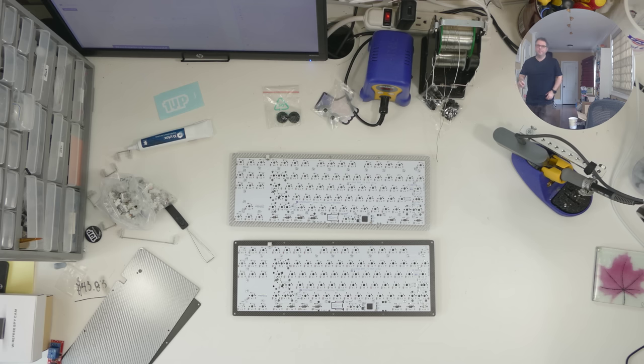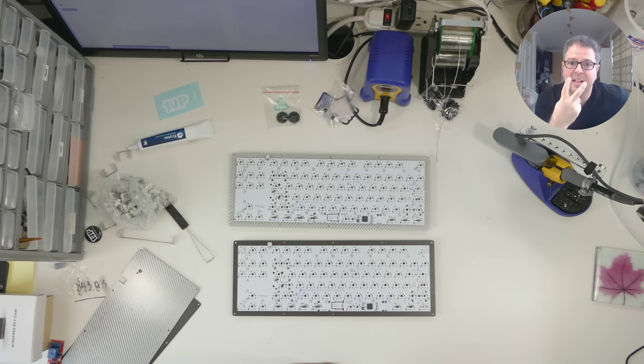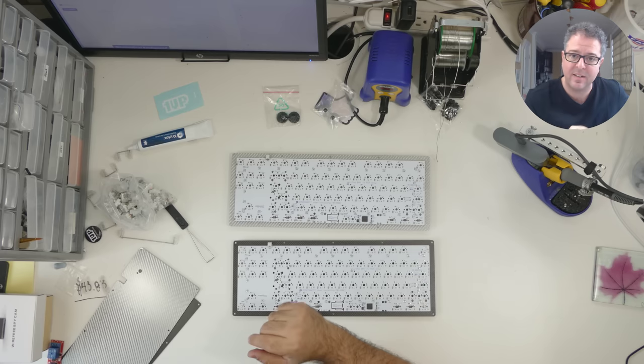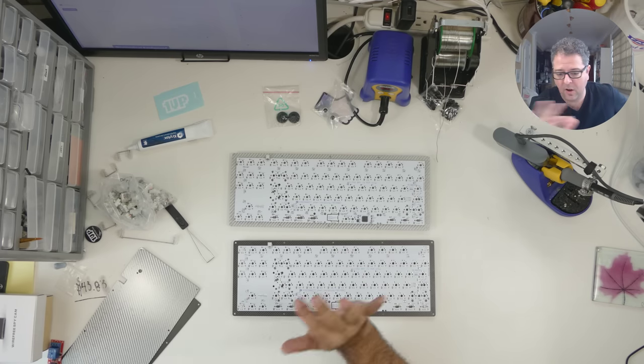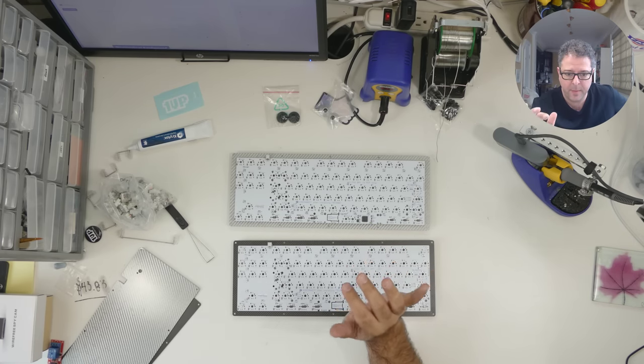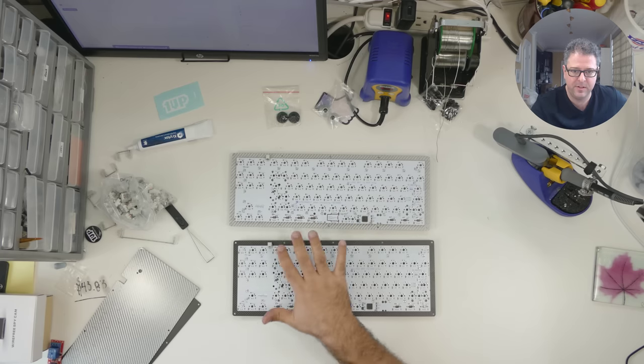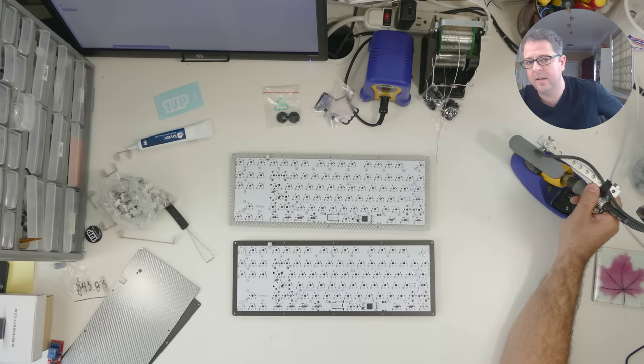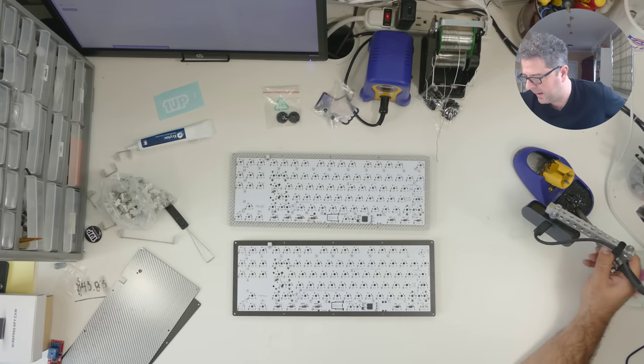Remember, kids, safety first. When you're doing any soldering, you want to wear protective glasses. I have other protective glasses, but of course, because I wear spectacles, it's all about safety. Remember, no one wants to go to the hospital just because you're making a keyboard. All right, so let's switch back over to solder cam and start making this up here.